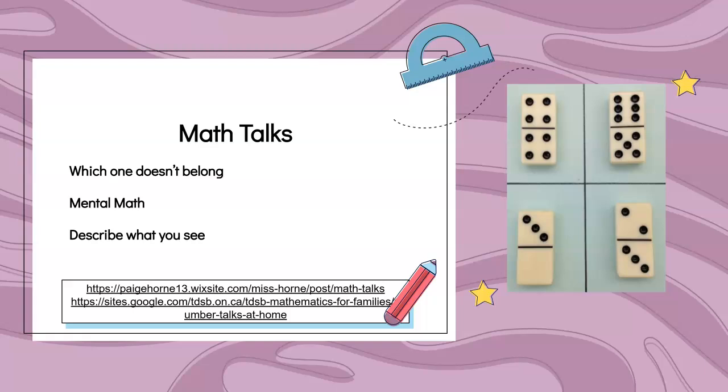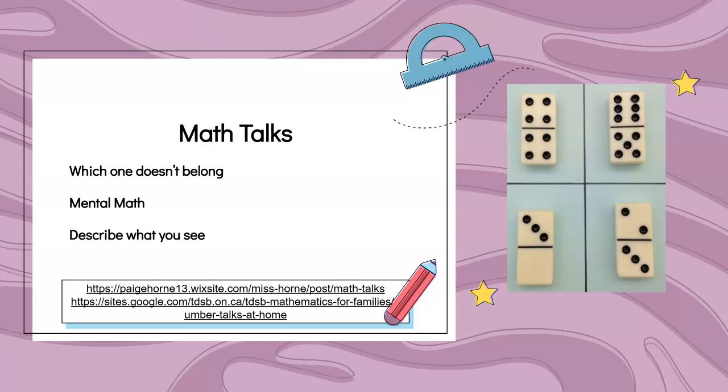And it'll look just like this picture off to the right that has 4 dominoes. Each one is a different thing. Sometimes it's shapes, sometimes it's numbers, sometimes it's all sorts of different things. And you have to think about which one doesn't belong. And you can come up with a reason for any 4 of these for why it doesn't belong. Maybe the bottom left one doesn't belong because it has a side of a domino that doesn't have anything on it. Maybe the top left one doesn't belong because it's the only double stacked. It's the only one that has 4 and 4.